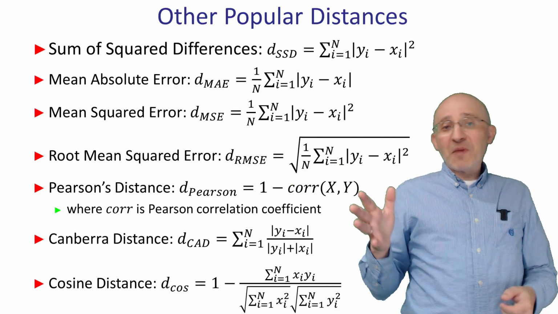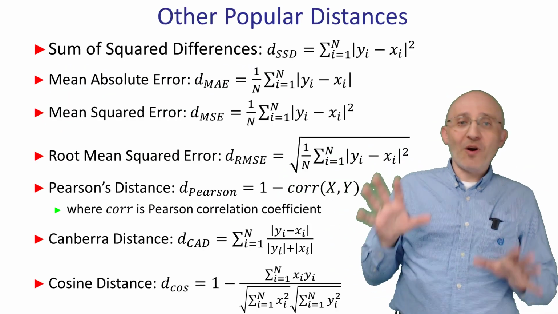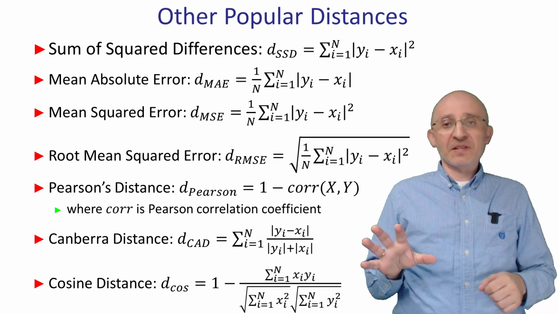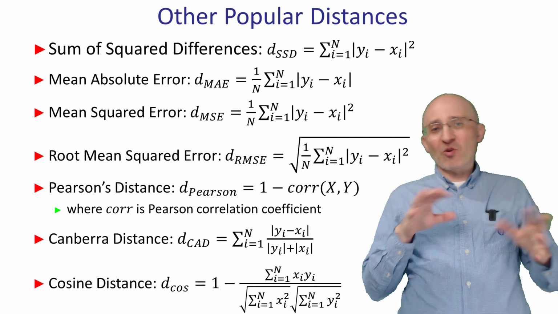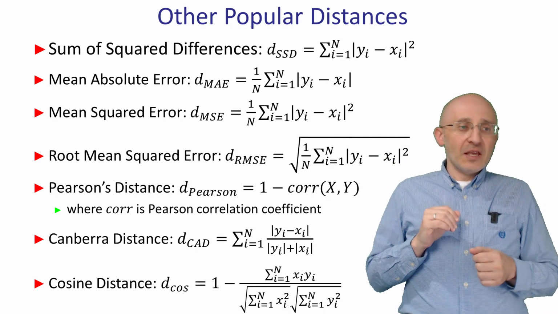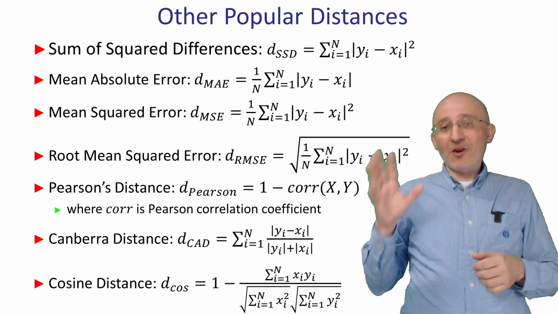Finally, to conclude this microlecture, I want to show a few additional popular examples of distances between two signals, mostly related to Euclidean or city block distances. You could pause the video and learn more about them.